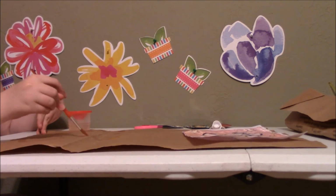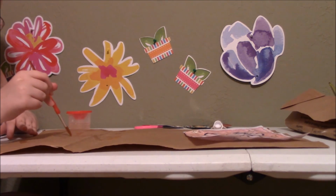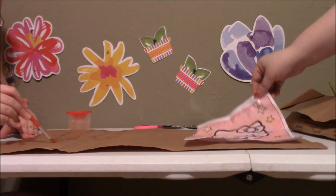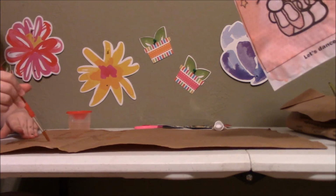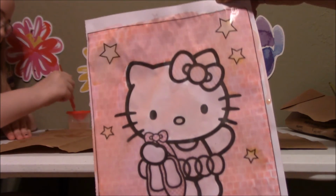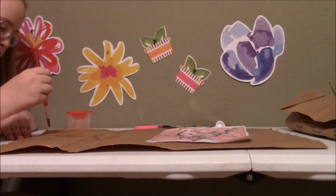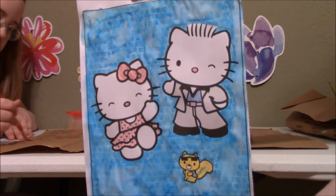Alright, we finished our things. I'm going to show you what we did really quick, and then we're going to sing our goodbye song. Catherine's now painting her paint paper with water. This is our paint. I love you too. Aww. So this is the one Catherine did. It is extremely wet, but it's so very cute. That's what she did. Okay, I'm going to put it down before it drips on something else. Okay. And here is the one that I did. Ta-da!